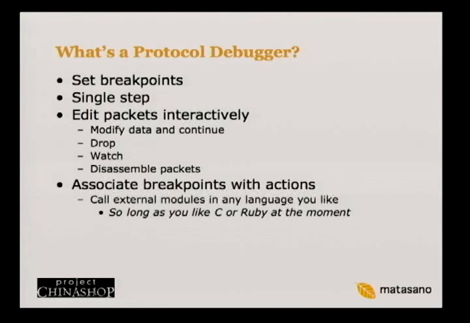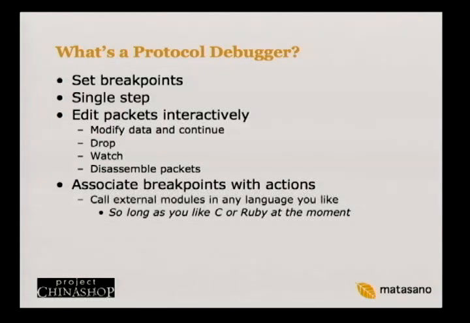Breakpoints are not just a way to get into the debugger, though. You also can associate actions with breakpoints, and we'll look a little bit at that. Basically you can call out to an external module. That's the way we integrate with the Ruby stuff, where PDB, which is written in C, and we'll talk about the implementation in a second, will get an action in, and it says, well, this packet matches this action, or this rule. I'm going to call out to the Ruby action with a script, and let that script do whatever it wants to that packet. And when it's done, it'll pass it back to me. I do not care what he did, as long as he didn't free the packet, because then I'd be pissed off. But basically then send out the packet or make some additional tweaks to it and go from there.